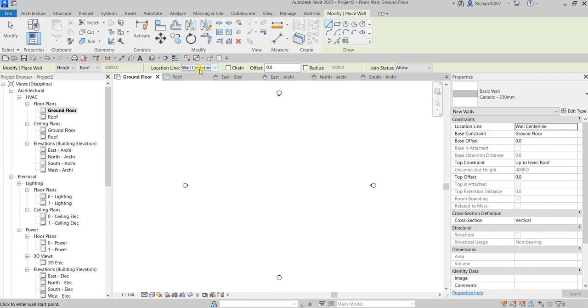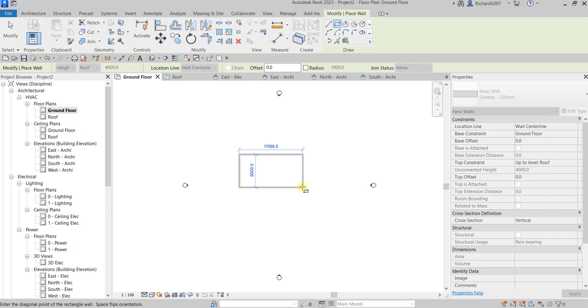And then I'm going to use the rectangle tool, because we're now going to sketch the exterior wall segments. So let's do this. I'm going to use the rectangle here and create my wall. Rectangle, pick first point, and then pick second point here.